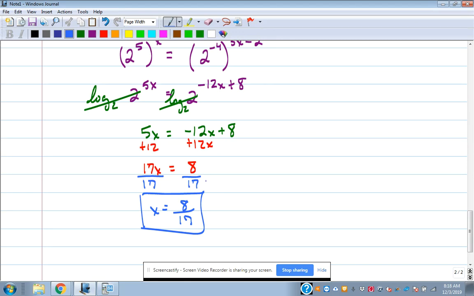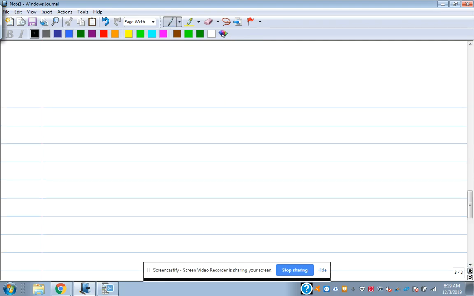So far, everything we've had, we've been able to get the base the same on each side. And then we use the log of that same base and get rid of it. And then we got an easy equation to solve. So if the bases are the same, that's going to be your procedure. That's the way you're going to try to go about that. Well, let's get to one that doesn't quite do that. 4 to the x is equal to 11.